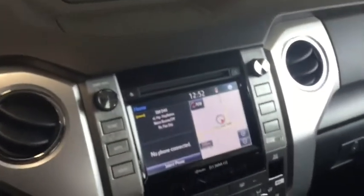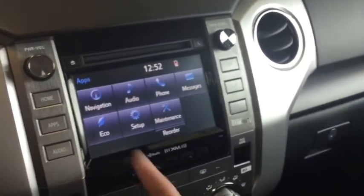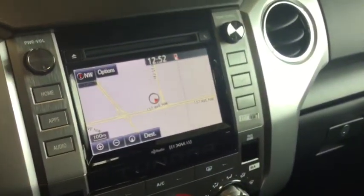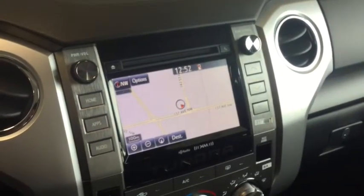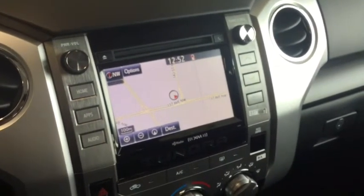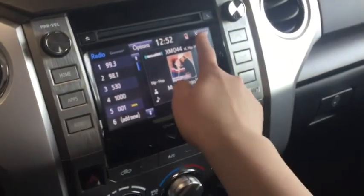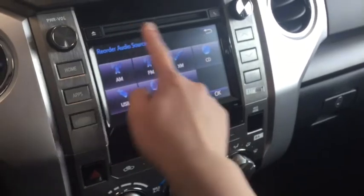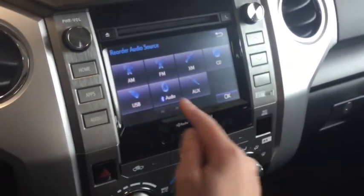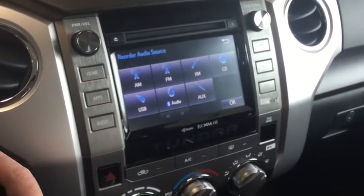Taking a look at your stunning LCD screen — your truck is equipped with a navigation system, perfect for your next road trip, and it's very easy to use. With your audio system you have AM/FM radio as well as SiriusXM radio, a CD player on top, USB auxiliary input, and Bluetooth audio that comes with Bluetooth hands-free calling.